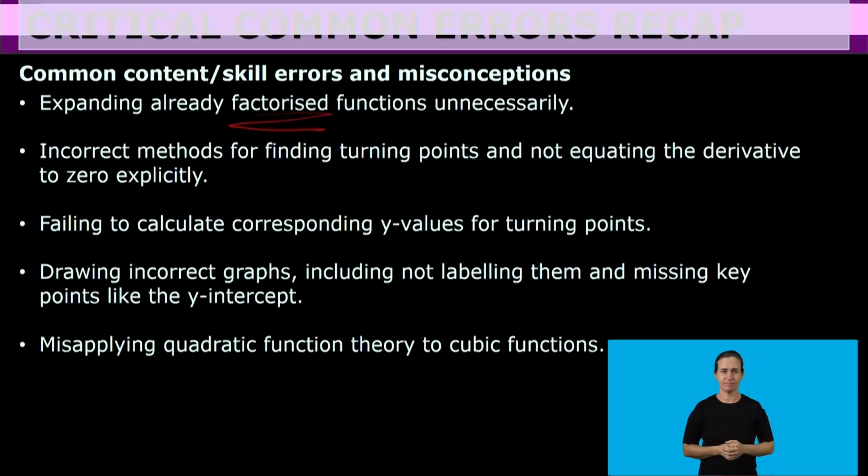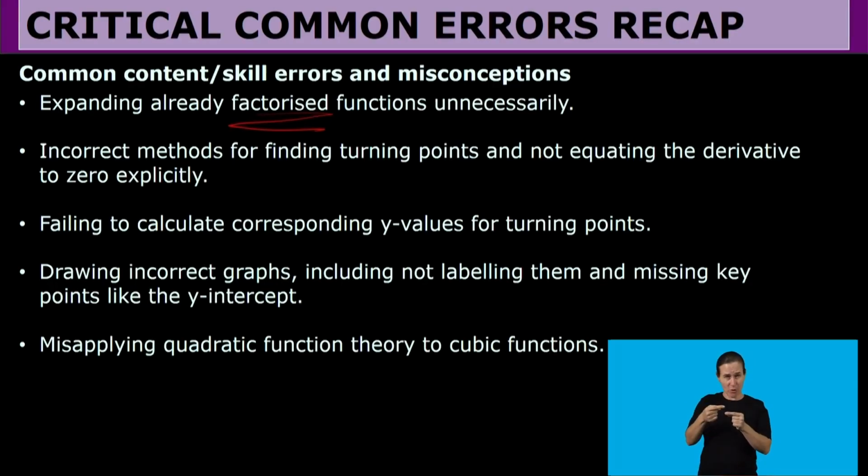Also, when we look at the turning points, remember to always substitute your x value back in so that you work out your y values as well. Okay, you must find the y values. On your graph, make sure you label all of your points. Your x-intercepts, your y-intercepts, and your turning points all need to be on the graph. All right.